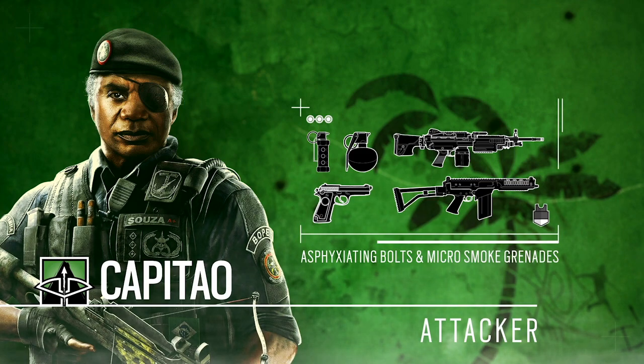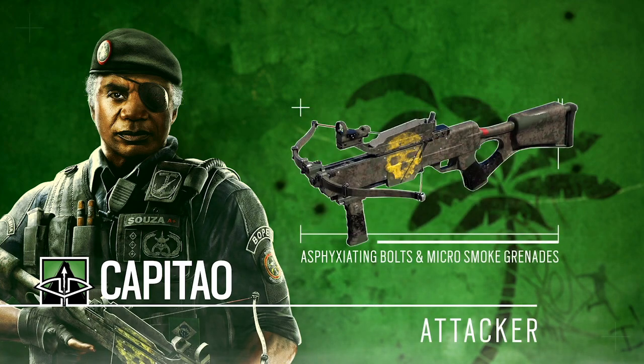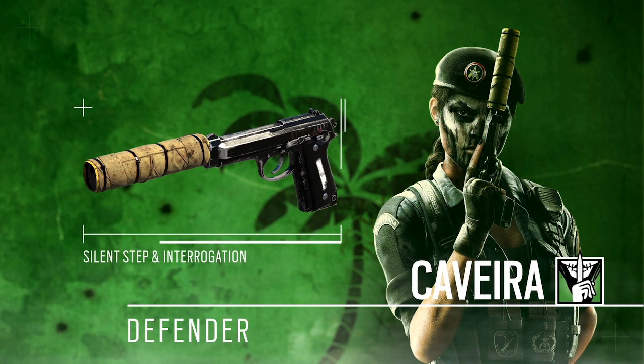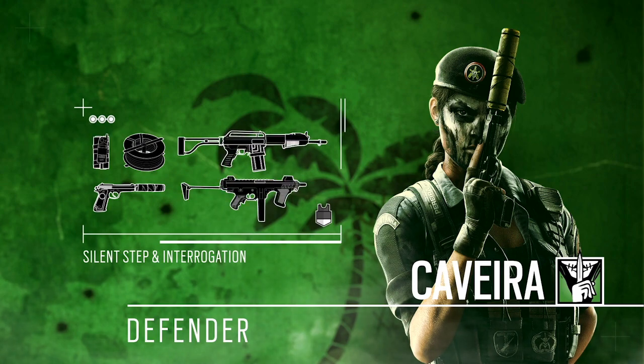On the other side, we have our defender, Caveira. So let's check her out. She's more like a roamer huntress, and what she can do is punish attackers that get isolated. In order to do so, she also has 2 ways of doing it. Her main ability, the one she uses most often, is Silent Step. With it, she's going to be much more quiet than any other operator on the field when she moves. This is going to allow her to reposition herself and surprise enemies.